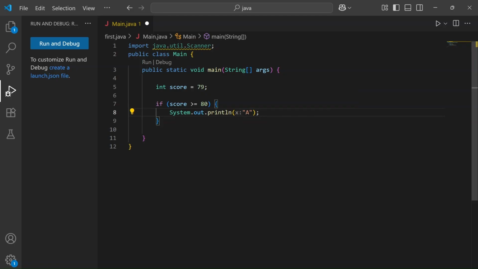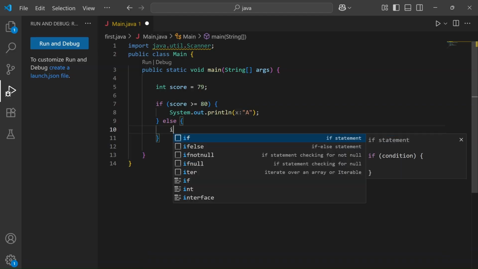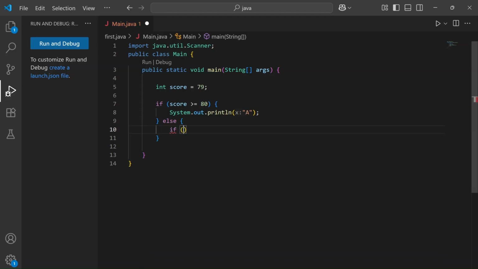However, if it's less than that, so, hold on. So else, oh, sorry. Okay, else if our score is greater than or equal to 70.